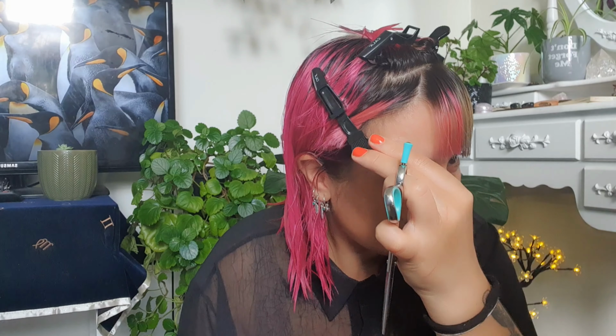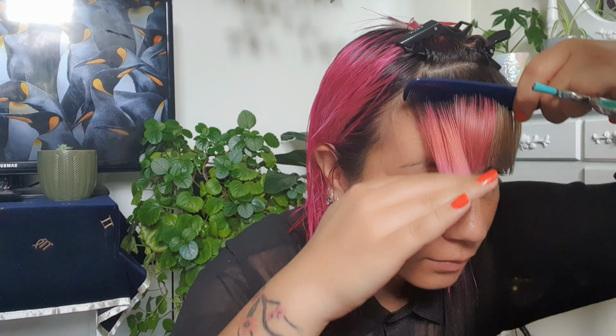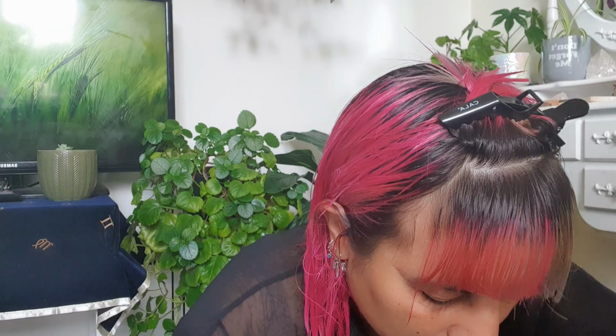I recommend when cutting your fringe not to hold it down, because then it'll be shorter than you want, but just to let it sit naturally. And I just have a bin here catching the hair.